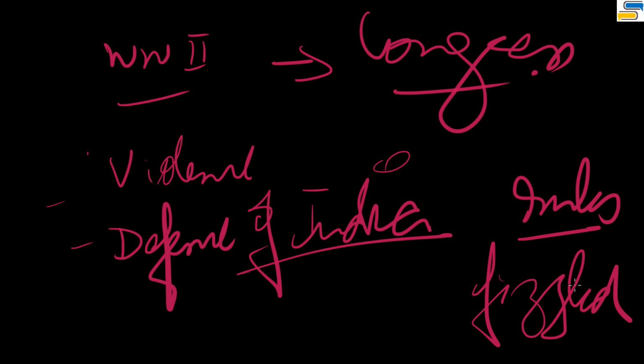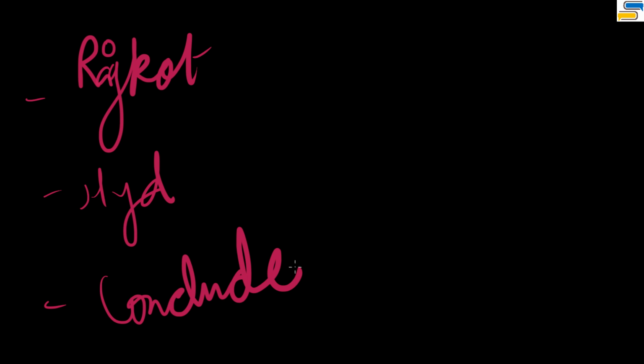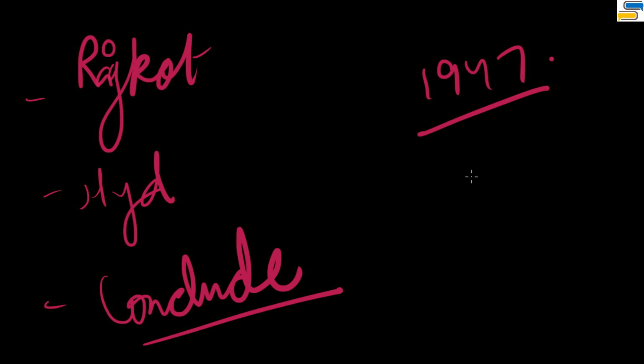Now this is not the end of the whole thing. This is just the introduction to the whole issue of princely states in India. In the upcoming lectures, I will be discussing a few states in detail. For example, lecture-wise we'll move on and cover Rajkot properly, we'll cover Hyderabad in quite some detail, and a few such states, and then finally we will conclude the whole issue of princely states in India. I cannot go into much larger detail because most of these issues spread across 1947, and that would be beyond modern history. That will be part of post-independence history, and we'll cover that once we record those lectures sometime. But I'll try to cover as much as possible of the pre-independence part.